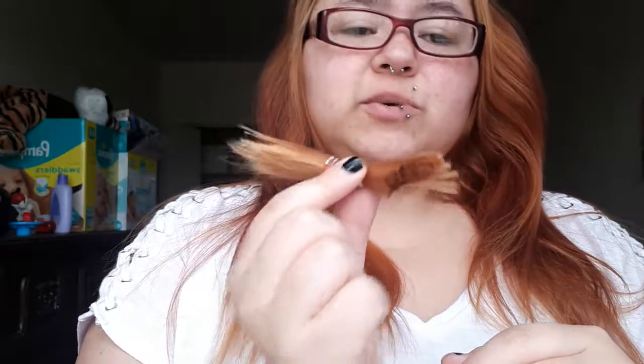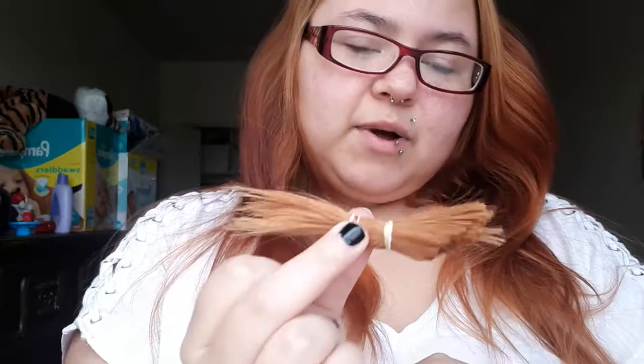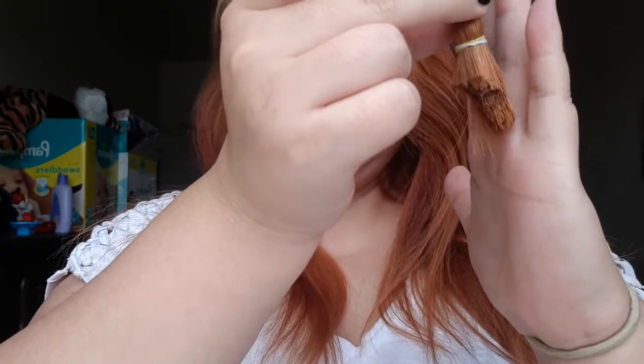I cut off about two to two and a half of this chunk — my camera might not show the best size, but it's roughly the size of my whole palm, and my hands are small. So it's a decent-sized chunk. I wanted to keep it because my hair is kind of what makes me, me. I don't know why I get so emotional — it's just hair and it's going to grow back, but I've had it long for such a long time.